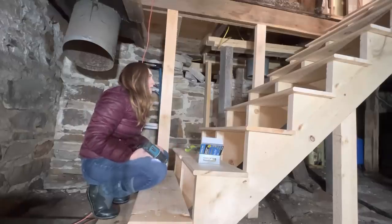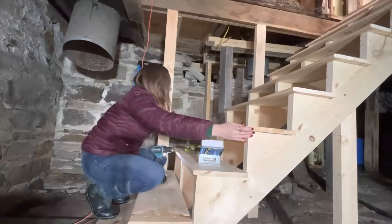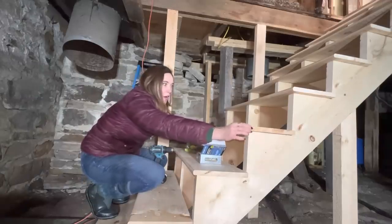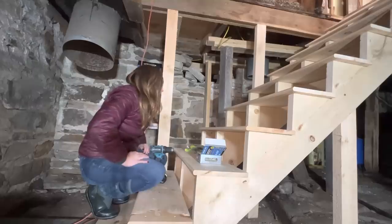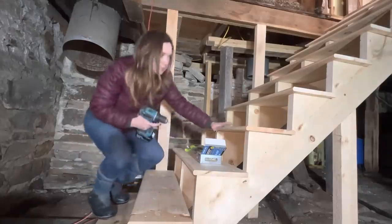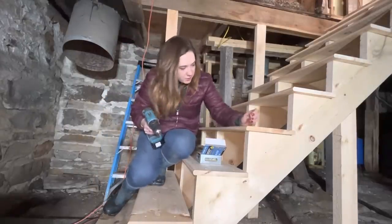Looking at this, they all look pretty much the same to me, but probably the technical way is to make sure that they're all exactly in the middle and it's the same amount hanging off of each end, you know. But it's my basement and I really don't care, and they look the same to me. To the naked eye they look fine.